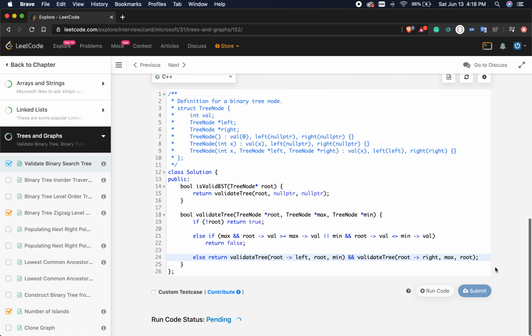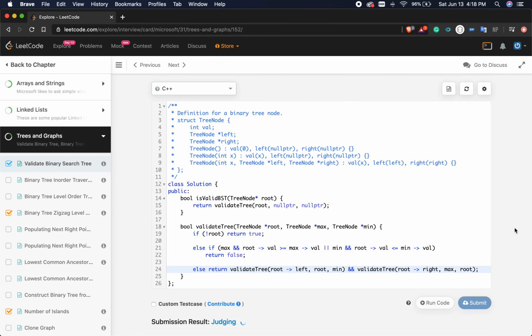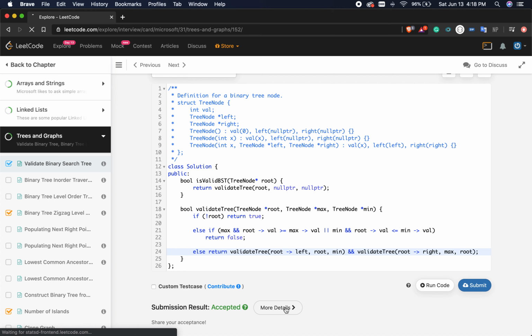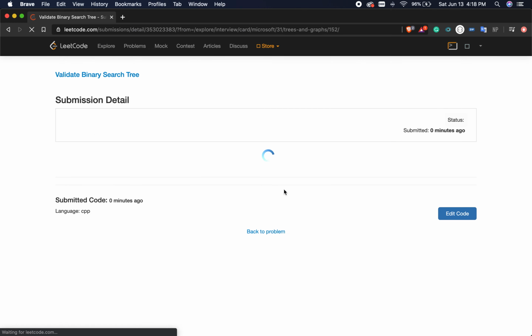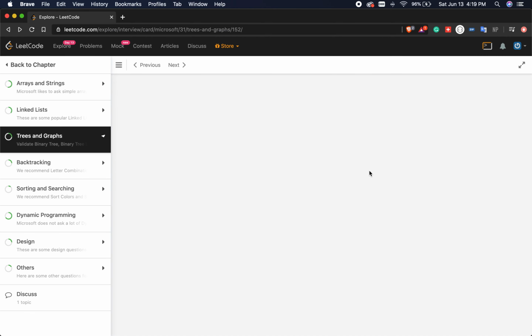So let's run this code. Yep, we can see it works. It passes all 75 cases. Let's go through it with the example now.